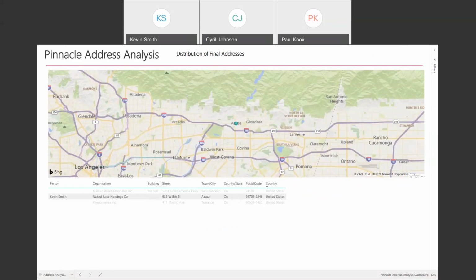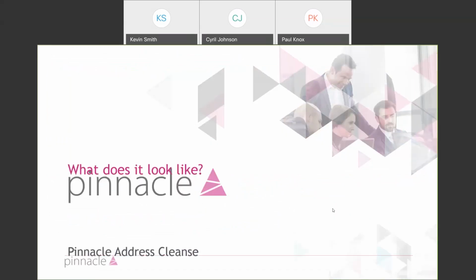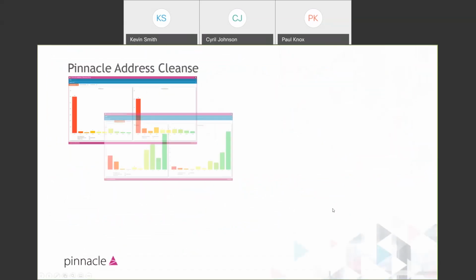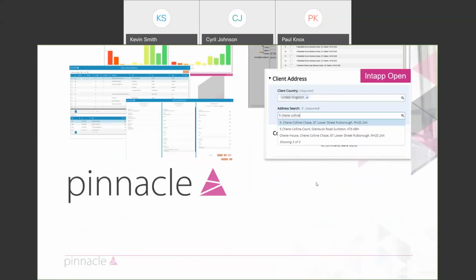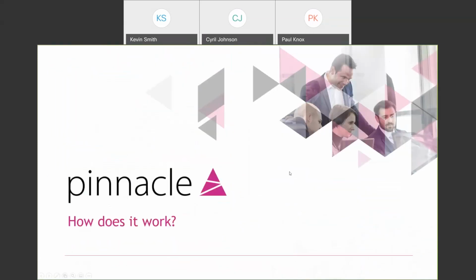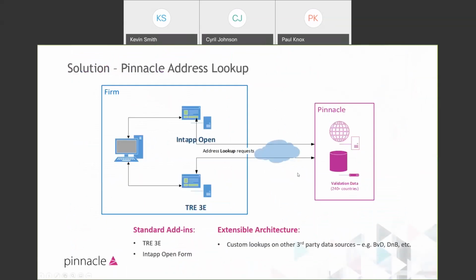I'm going to flip back to slides just to finish off and show you how it works. So the address lookup, first of all. I think I've covered some of this in the first slides, but you can see now how it all hangs together.